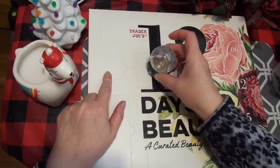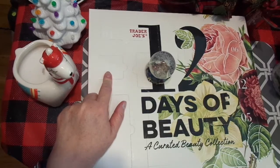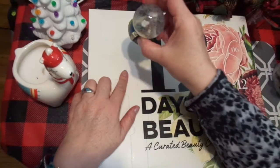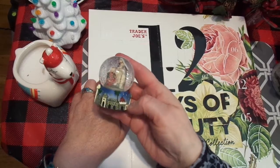If you ever notice in my videos, I try to get the little Nativity Globe snowing before I start. I just think it's so sweet. And it was so inexpensive — I think I caught this at Hobby Lobby and it was half price. I think I paid $1.50 and it's just so sweet. I love the bottom of it too.